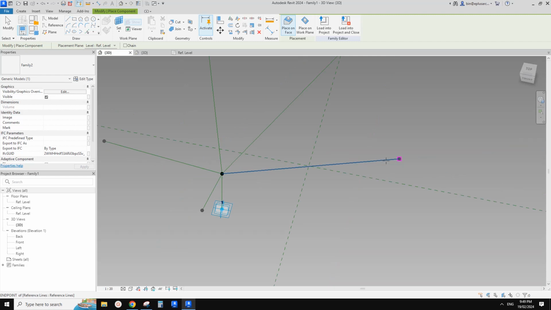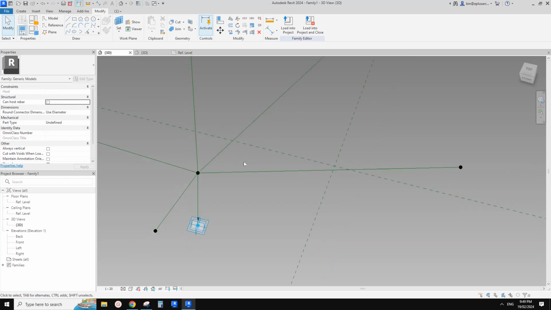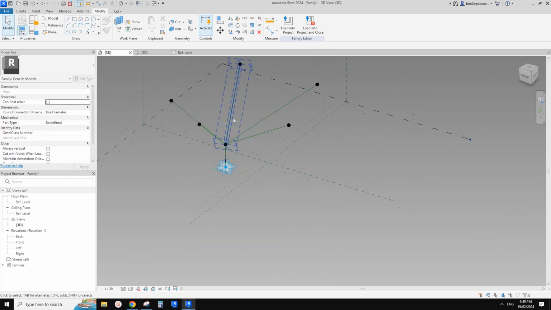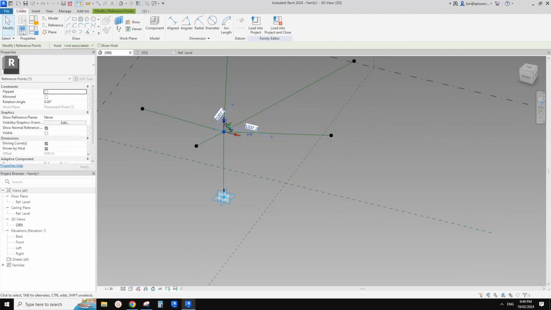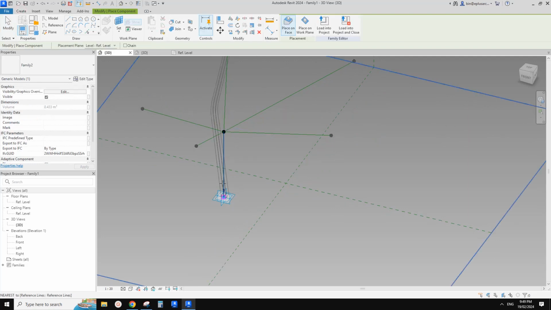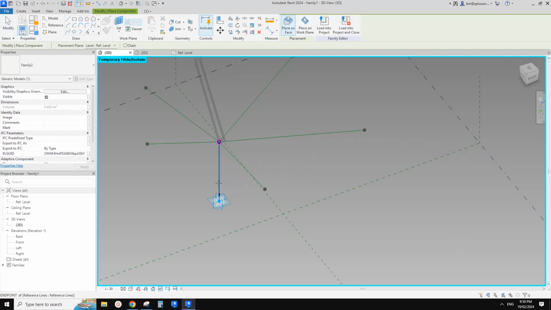Oh, looks like it won't work. Not sure why. Maybe, let me think. Maybe let's just increase the height. Maybe this will fix it. I don't know. So SE, tab, SE, and here. SE, yeah. Oh, it works. And let me just HH and create another one. SE, tab, SE, SE. Okay.